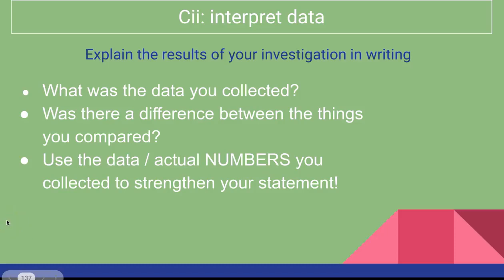So after you've finished gathering your data and graphing it, the next step in your investigation is to interpret the data. And basically interpreting the data is explaining or summarizing the results of your investigation. So you've got your graph showing it visually, but now you want to use words or writing to explain and share what your results are.